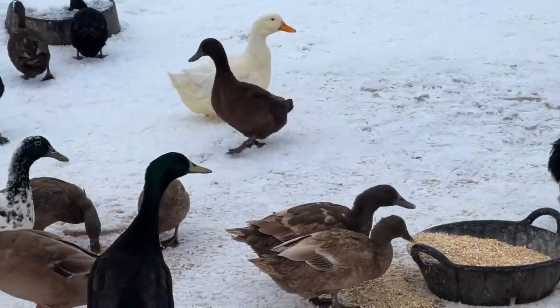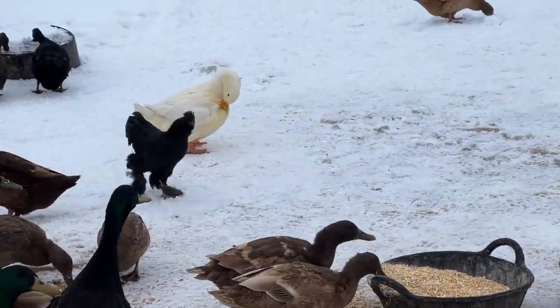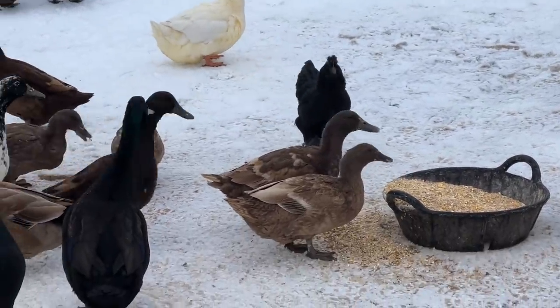Now, I would not say that bumblefoot is a common ailment here on our farm, but with 150 birds at our peak in the summer, we're bound to get one or two cases a year. And since I've been doing this whole duck and goose farming thing for almost 4 years now, I have developed a pretty standard protocol for how I treat bumblefoot.